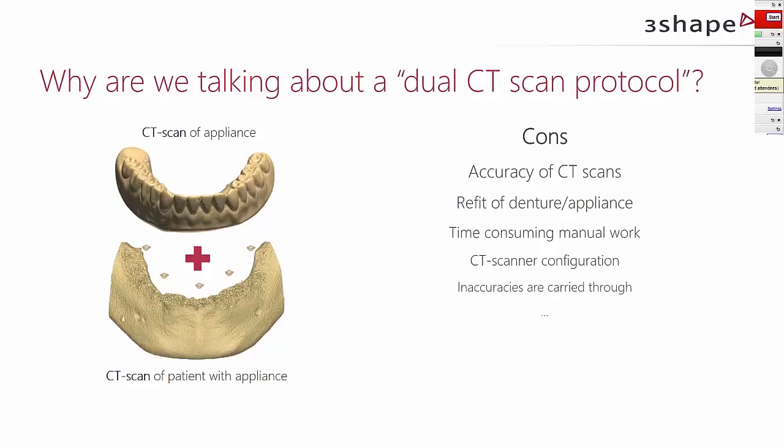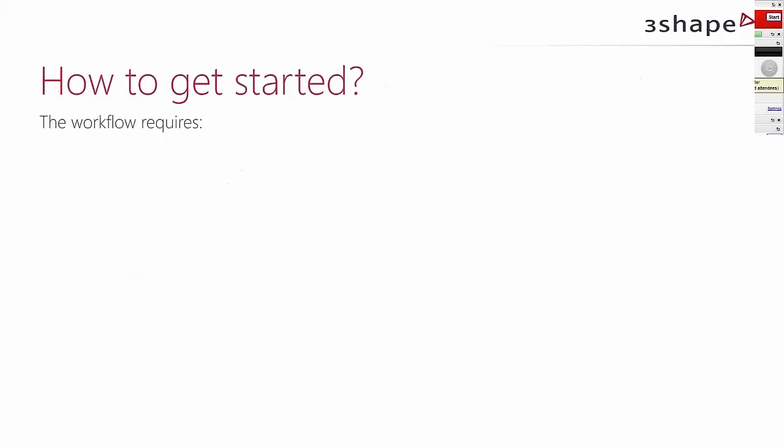Thank you, Thomas. So we understand a little bit better why people are using the dual scan protocol. It's a gold standard and it's easy to use if you have only a CBCT available. But we also understood it's really important to take care of a calibrated and maintained CT scanner, because CT scan inputs, as much as the quality of the denture we're going to use here, are going to define the fitting of the guide. So let's move on to how to do it in a practical way. Maybe you can share a few inputs here with us.